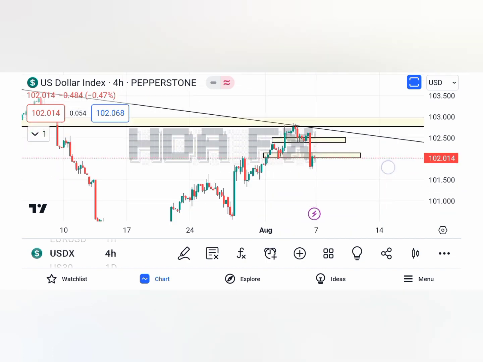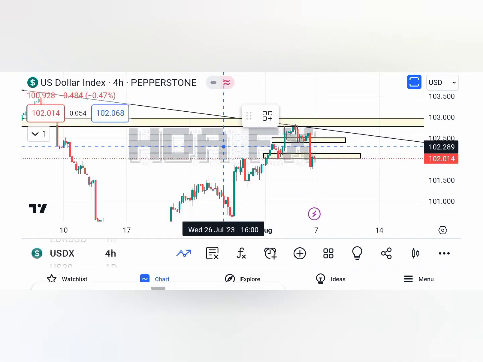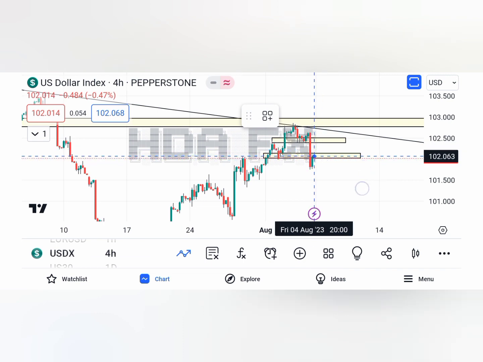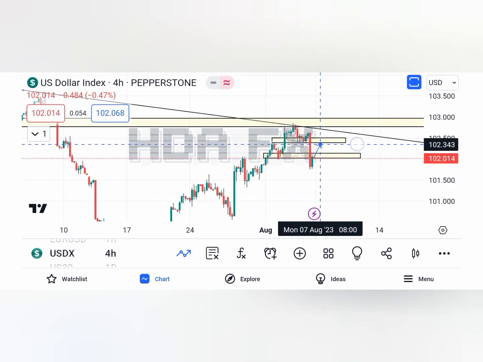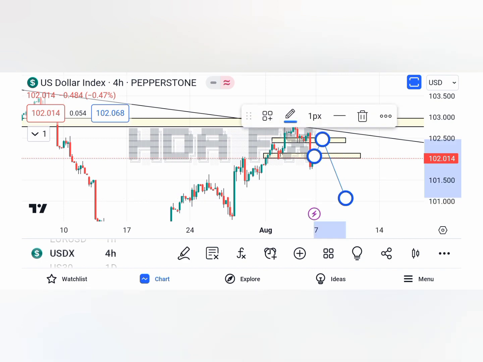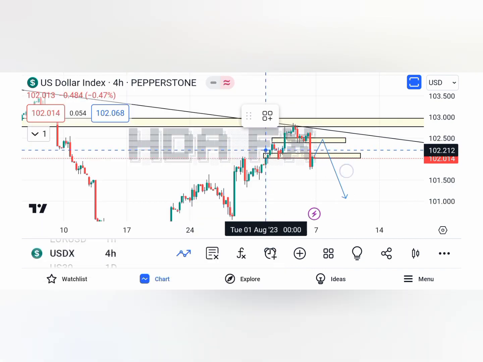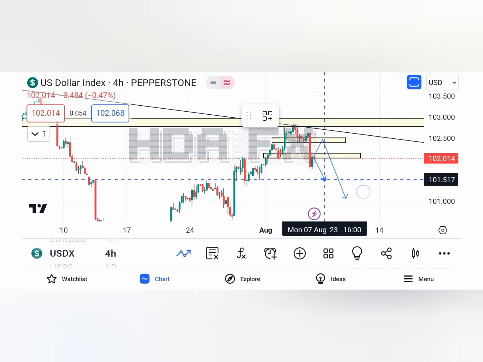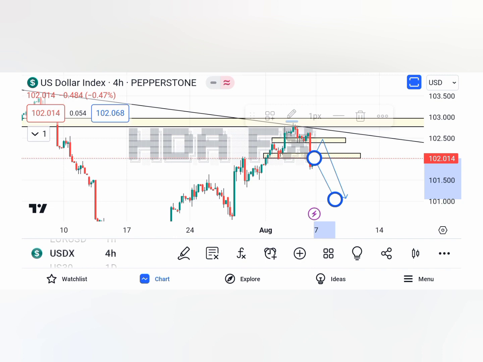So two things can happen. Either this coming week, it's likely that price will drop from this point, or it's likely that it can go upwards to this very point here, then drop. It can drop from this fair zone here, or can drop from this zone here directly. So this coming week, I'm bullish on the dollar index. Sorry, I'm bearish. I'm sorry, guys. I'm bearish on the dollar index this coming week.